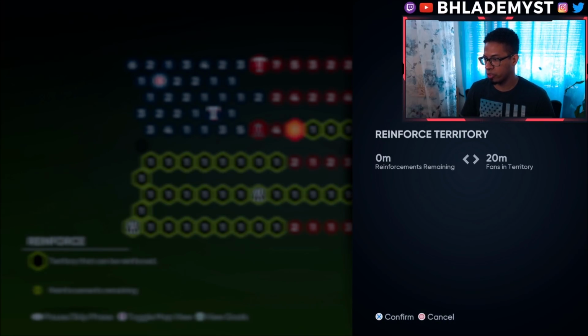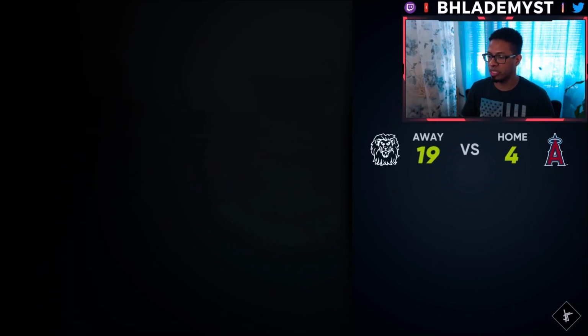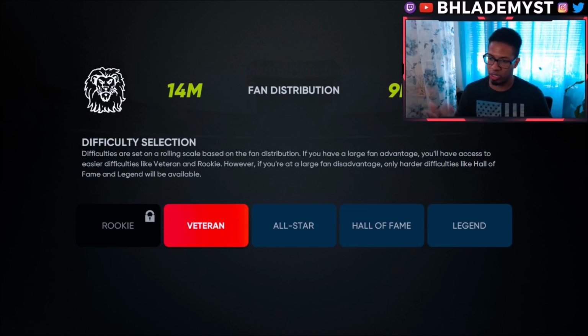We're gonna reinforce right here, and then we're gonna face the Angels on whatever difficulty it brings, which is most likely gonna be all-star difficulty, but I wouldn't be surprised if it's veteran difficulty either, just because most of these strongholds only have about 8 million fans. They have 9 million fans, but we do get veteran regardless, so let's go ahead and beat them.